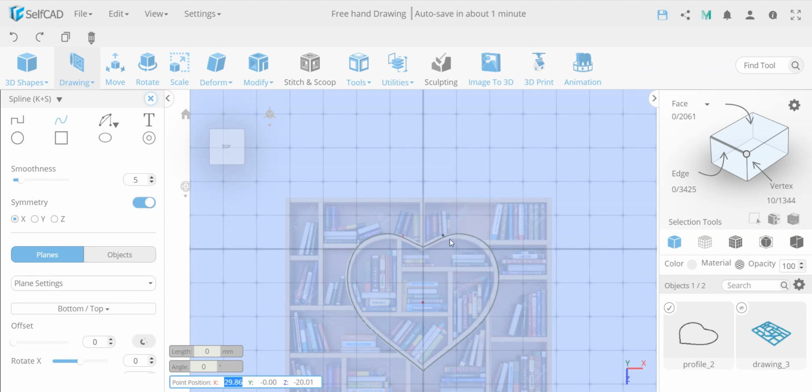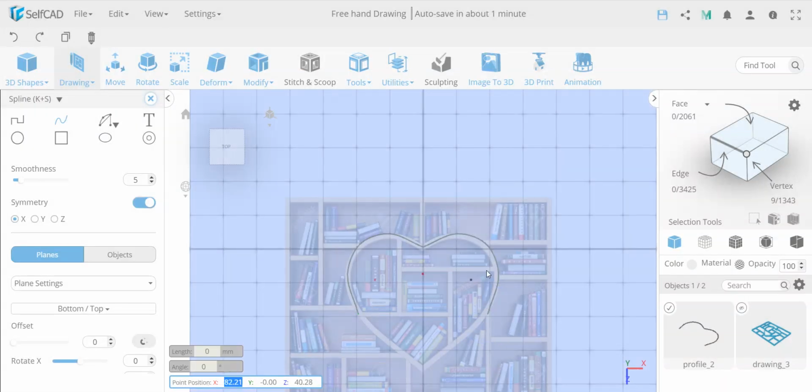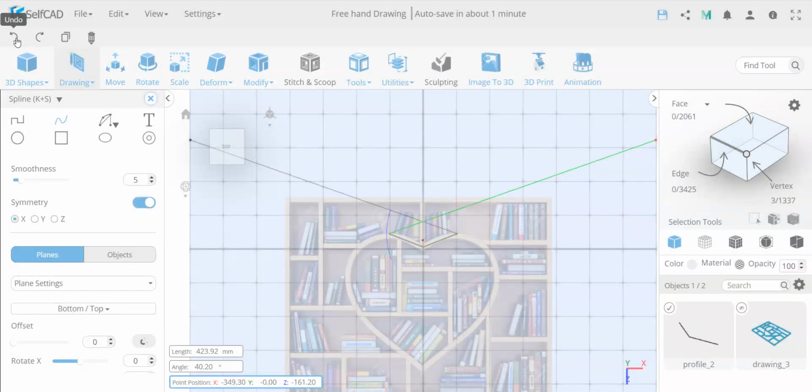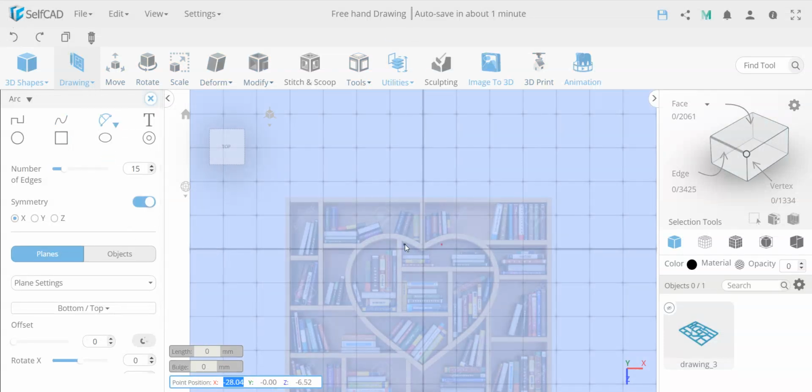In that case, we need to add thickness. We'll show in future lessons a few ways of adding thickness to this. The other way of drawing, which is used in engineering, if you want to do something precisely, okay, my undo was undoing just one last step, so I have to undo the entire thing. If you want to design something precisely, you use an arc, a 2-step arc. For this example, it's very good. So if I draw, for example, from here to here, then I can position it myself. I can go from here to here, and then from here to here, and then I position it myself.